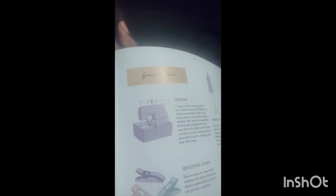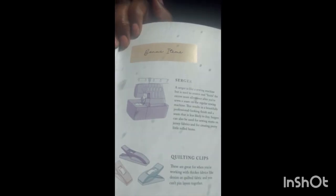The next supply is a sewing serger. As you can see here, a serger is very essential for your sewing process. Once you sew, you want to make sure that the threading and all the inside seams are nice and neat — as professional as possible. Having a sewing serger at home makes it easier to create professional-looking garments. I would highly recommend looking into an affordable sewing serger.